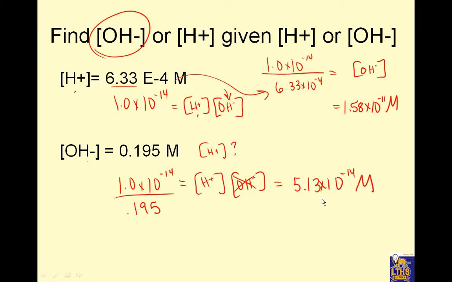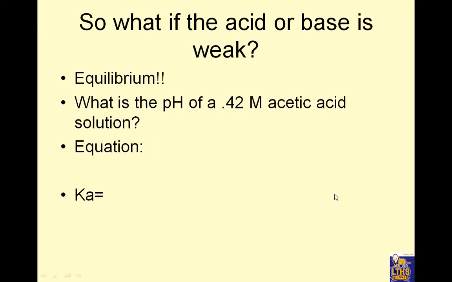So can you just by looking tell if it's an acid or a base? Well, this is going to be a base because the hydrogen ion concentration is very low. All right, so that was easy enough if we know H plus or we know that's a strong acid or strong base. What if the acid or base is weak? Let's see what happens.